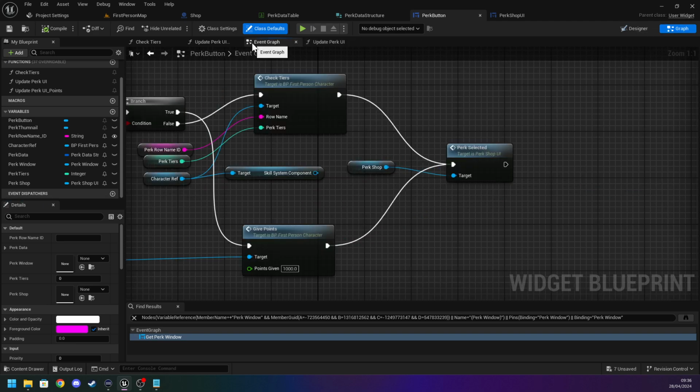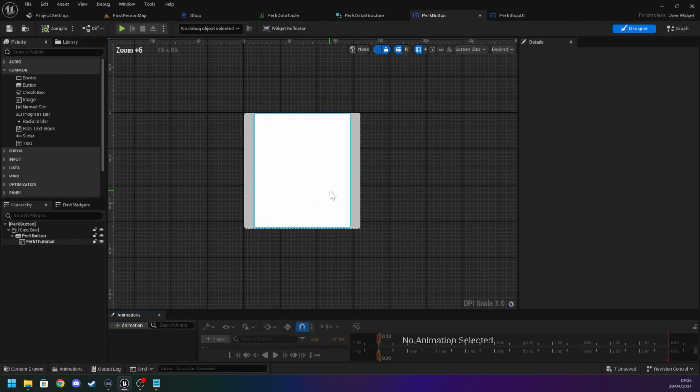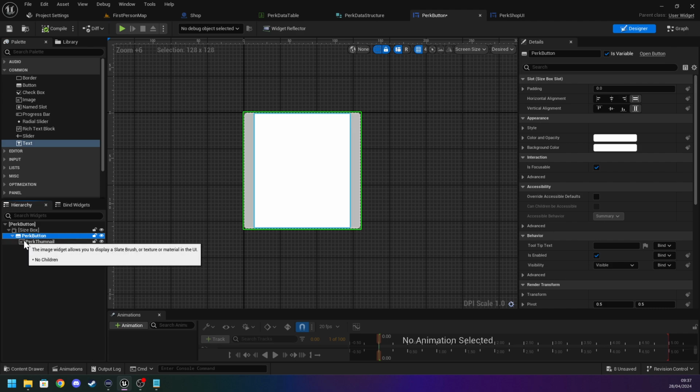We've got the graph, we've got the event graph. I want to get some text for this one. Oh, and accept additional children. Okay.